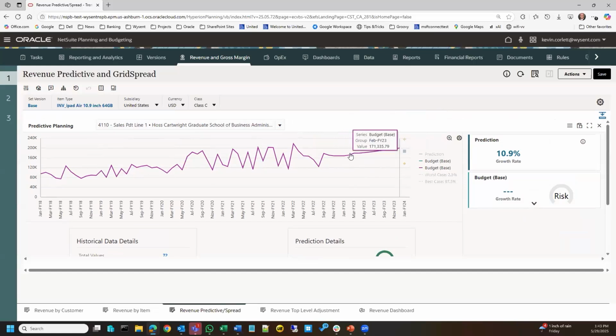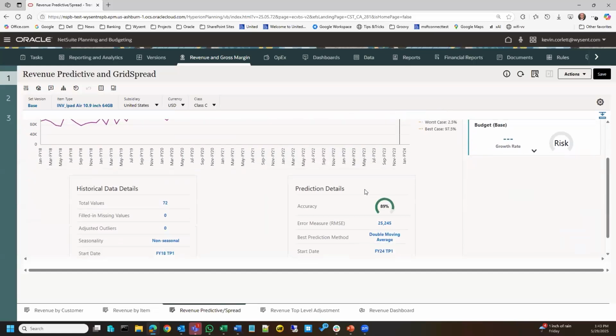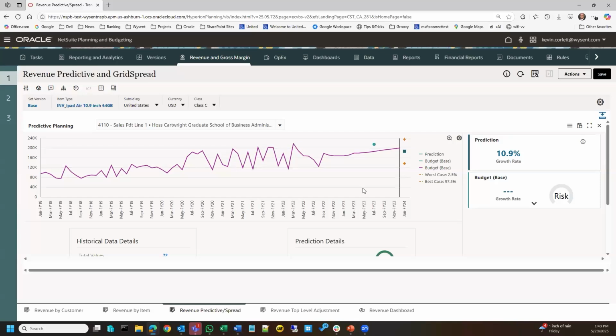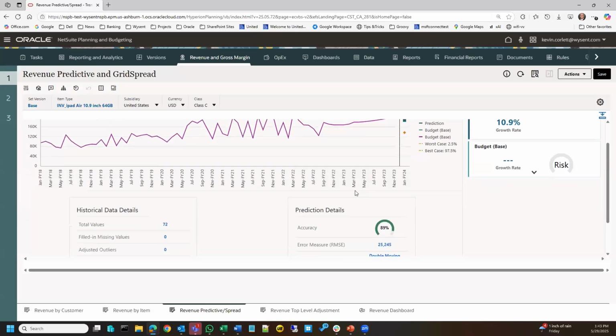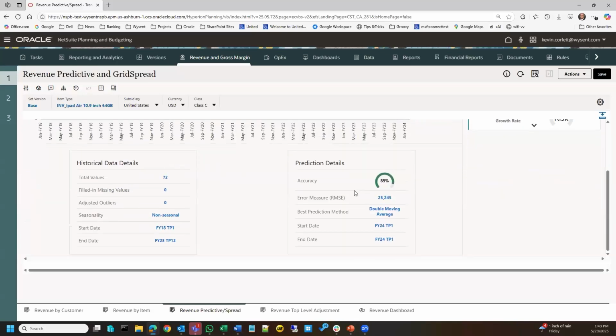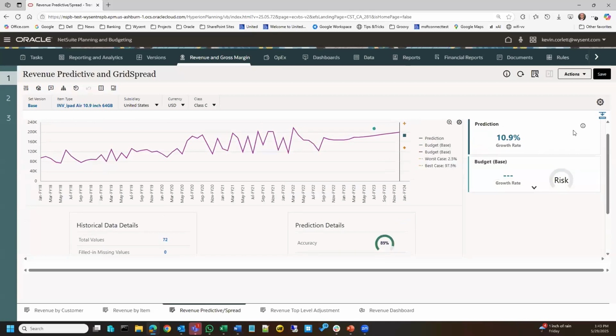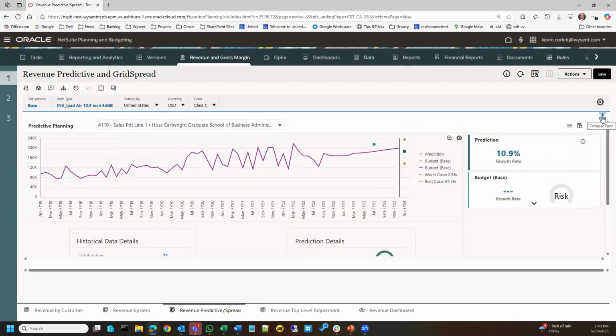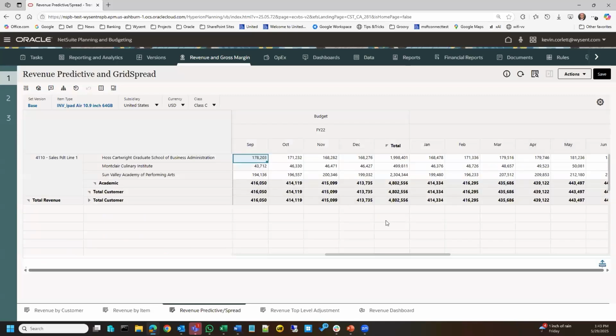So you can go through and review these results, and if you like them, then you can submit them back to the database, and that becomes your new forecast. If you don't like them, then you can just simply dismiss this screen and go back to another number. Now, this is included in the standard edition.